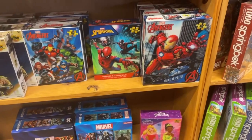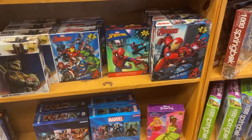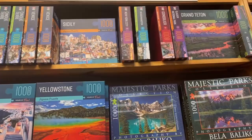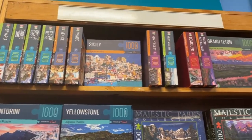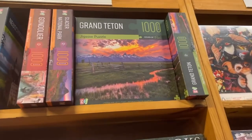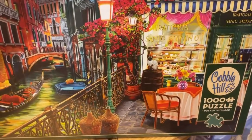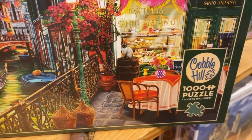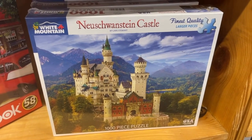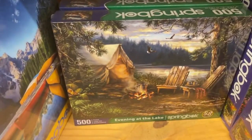They also carry some kids puzzles here as well, which is fun. I might pick one up for my girl since she's actually here with me. Got more from this brand Go — those are some nice ones. They got some scenery from different places. I could see myself running in that field. I like this Cobble Hill one — I could see myself sitting on that chair there. I think I'm going to have to get a flat jigsaw of Neuschwanstein at some point too.